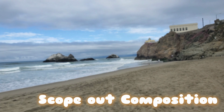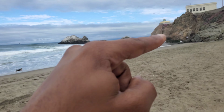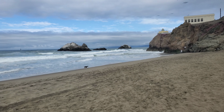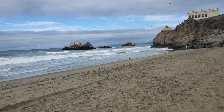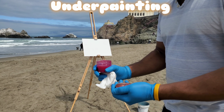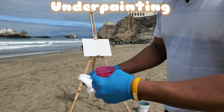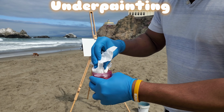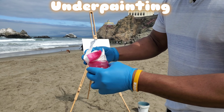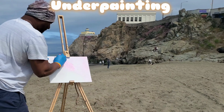And I'm thinking about using an 11 by 14. This is where I'm looking to get. All right, let's see what I can get here. I've got some thinner with the quinacridone magenta. I'm just gonna go ahead and take this here paper towel, dip it in there, and I'll just use that to prime my canvas panel.